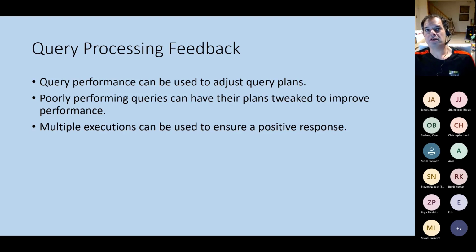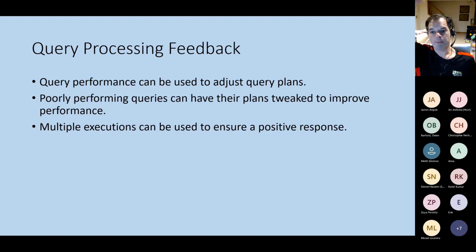This is a huge piece of intelligent query processing. So now we're going to say, I've executed a query and the plan didn't go so great. What happens now? Query processing feedback, and all the feedback features you see, everything in IQP that has the word feedback in it, is talking about the fact that it's going to go back and adjust the plan when it makes a bad choice.